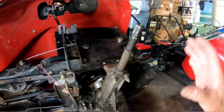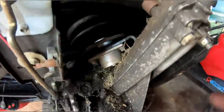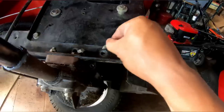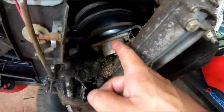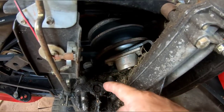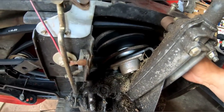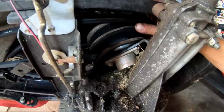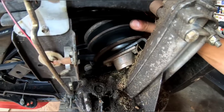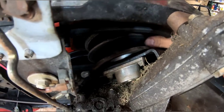So as you saw, I removed the rear wheel, put the tractor on its side, and I simply loosened these two half-inch bolts right here, right? And the entire Vari drive pulley came off. It was really easy to remove. It's kind of hard to get the belt off of the keeper, but as I was loosening the keeper, you can see the middle part here. The belt is holding it in place, of course, but it is free moving. So it is not this problem.